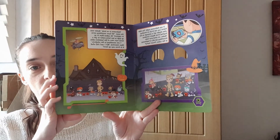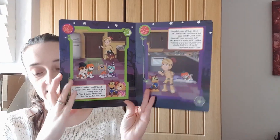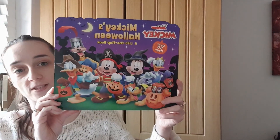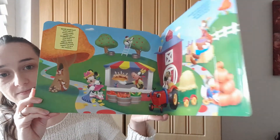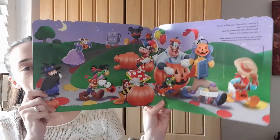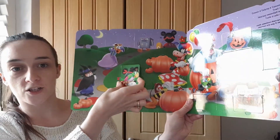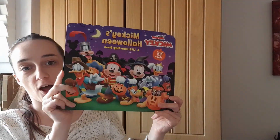I did also order some books for Rose. I've got this 'Pupcastic Halloween' which is Paw Patrol — she loves watching Paw Patrol so I know she's going to really enjoy reading it. Another book I ordered was 'Mickey's Halloween,' all about Mickey Mouse and the clubhouse and their Halloween fun. It's got lots of flaps in it as well, so I know she's going to enjoy lifting those up and reading that one too.